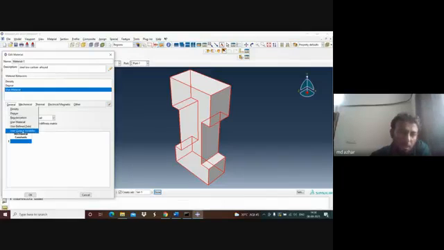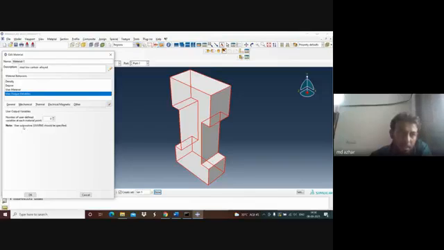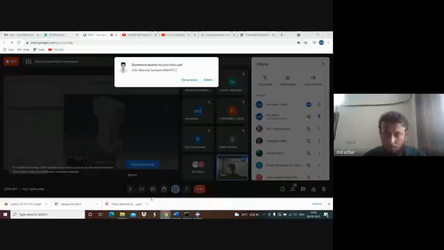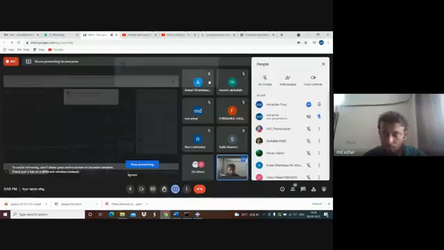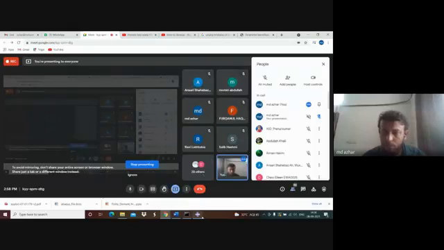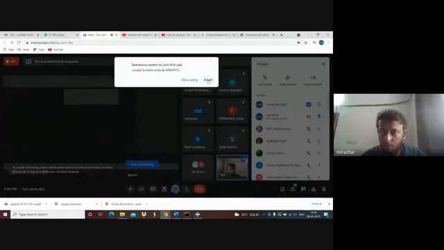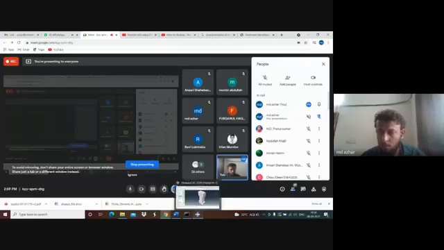Then you have the user output variables. Here you can see the number of user defined variables at each material point. So you'll have the user subroutine. What does user subroutine mean?